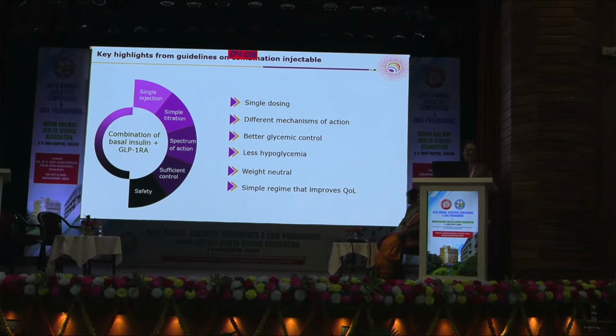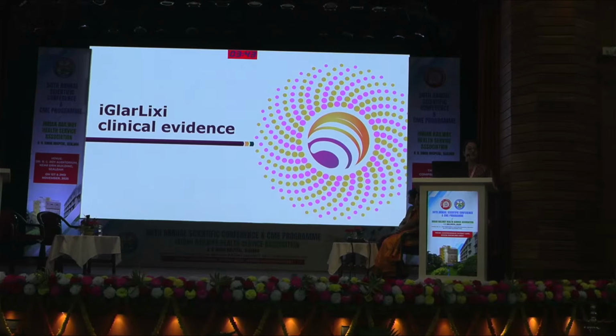And why do we use a combination? Because with a single injection, obviously, the cost effectiveness is improved. We get the benefit of the GLP-1 receptor agonist and insulin, with lesser hypoglycemia, and lesser side effects caused by a GLP-1 receptor agonist when used as monotherapy. The weight gain caused by insulin can be reduced with the GLP-1 receptor agonist.